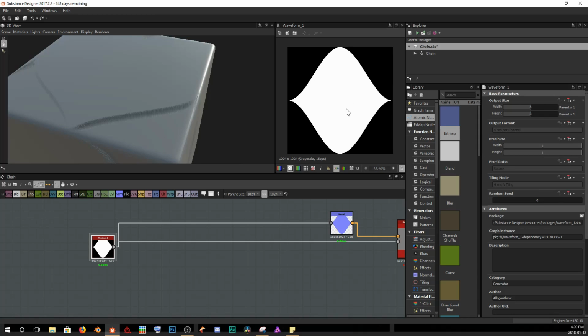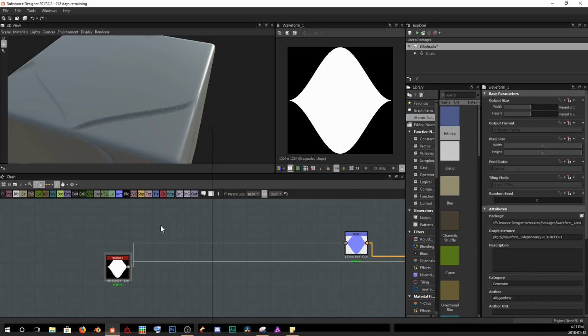So we want to start off by, first of all, rotating our shape here, because we want these two ends to be the top and the bottom of our chain link, and then we're going to have these rounded sides be how the chains kind of interlock with each other or kind of wrap around each other. And that'll make a lot of sense once we get further down.